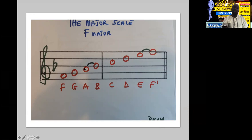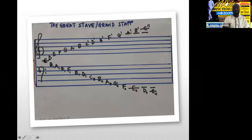So tone, tone, semitone. Tone, tone, tone, semitone. Let's look at this. From the middle C, okay, C, D, E, F, G, A, B, C, D, E, F, G, A, B, C, so on and so forth. C, B, A, G, F, E, D, C. Okay, C2, B2, A2, G2, F2, E2, D2, and then C2.